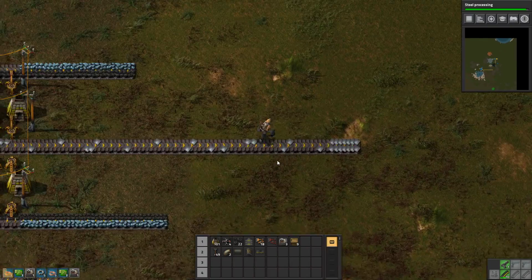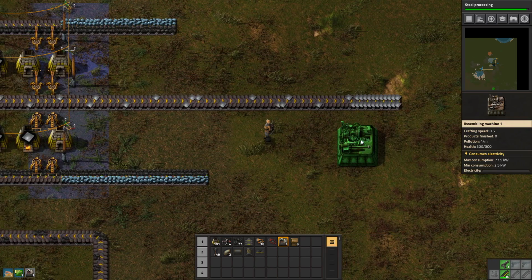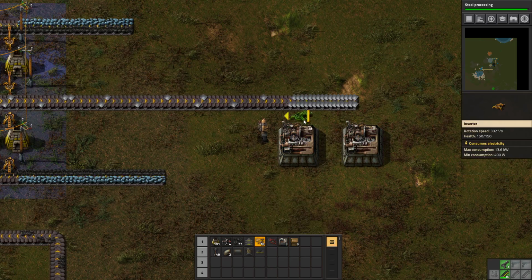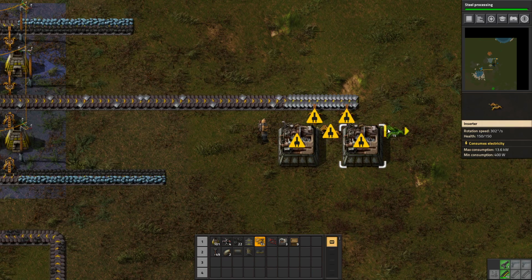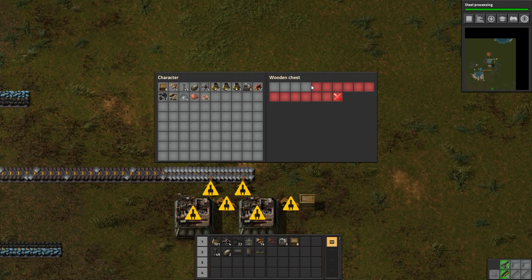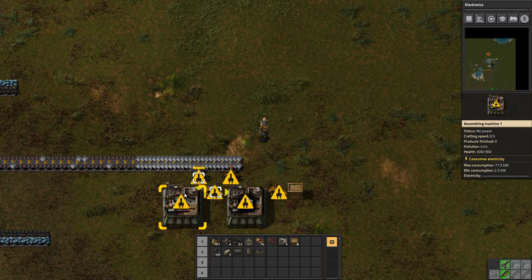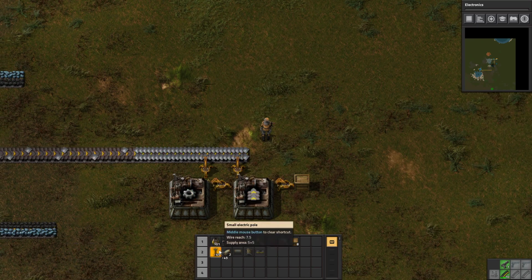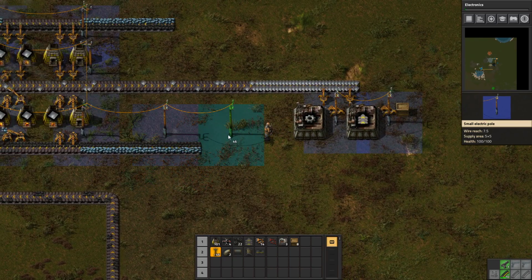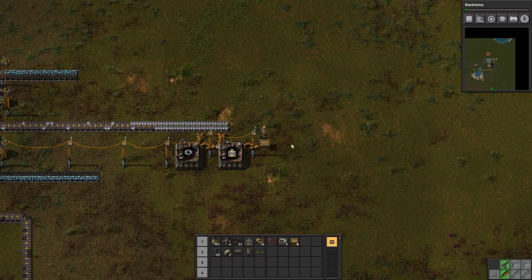Is that far enough? It'll be far enough for now. We can always move it. So it'll be this, and that. So then we're going to get our lovely bunch of transport belts. So that. And then we just need to power them up. There we go. Never making transport belts again, if I can help it.